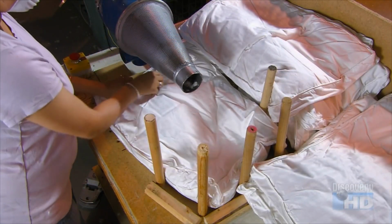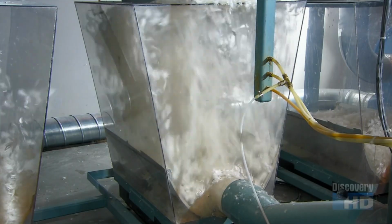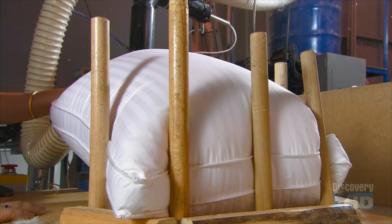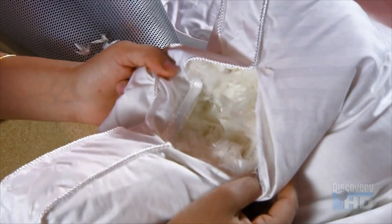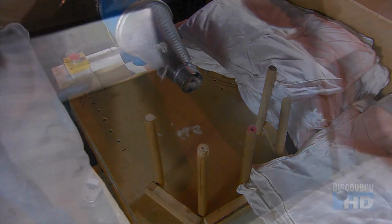There, the feather filling process is just like the down filling process, only with bigger canisters and blowing nozzles to accommodate the larger feathers and larger fabric shells to stuff. Feathers are heavier than down and have less insulating power, but they're more affordable. Down covers only the bird's belly, and that scarcity makes it expensive.